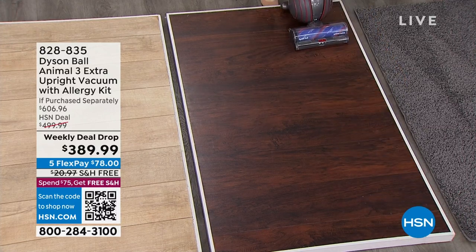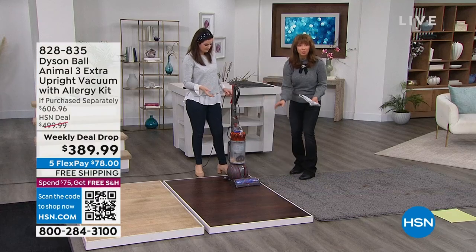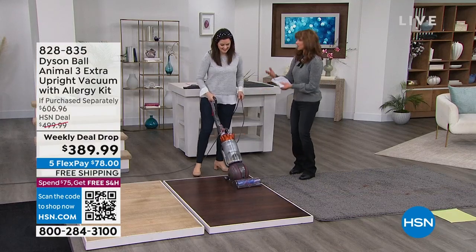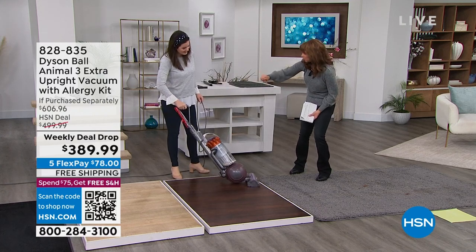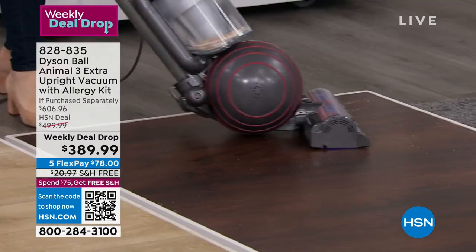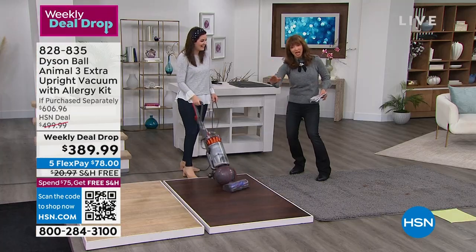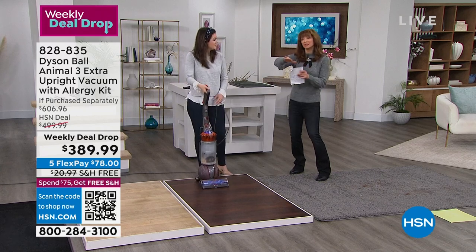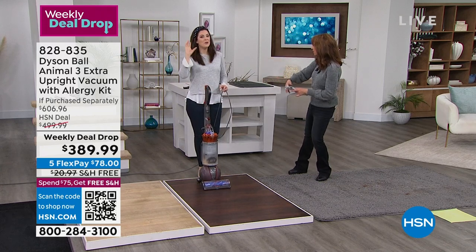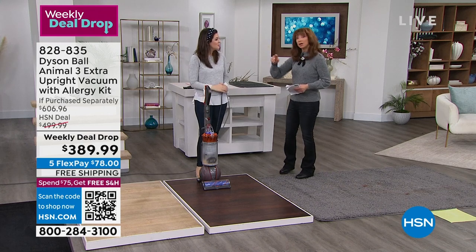Do you know what? I can hear that power. And Gemma, as you were doing this, because you do it so naturally, the secret to the ball and the reason people try to copy the ball is because of that pivot point, right? Just like with the flick of a wrist, it's kind of like the cars that drive themselves. I mean, it's just like the flick of a wrist. That's how ergonomic this is designed. It literally just glides, right? If you can liken it to screwing in a light bulb, that's how much movement you need when you're operating the machine.